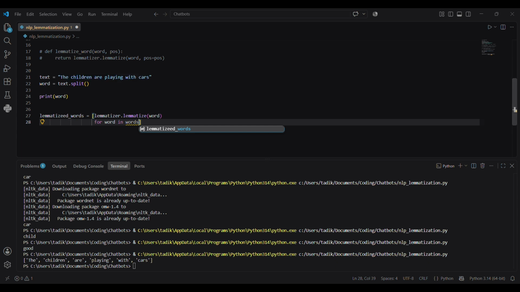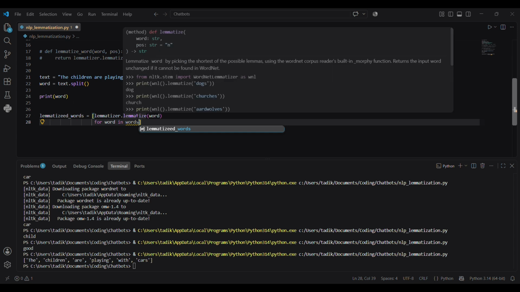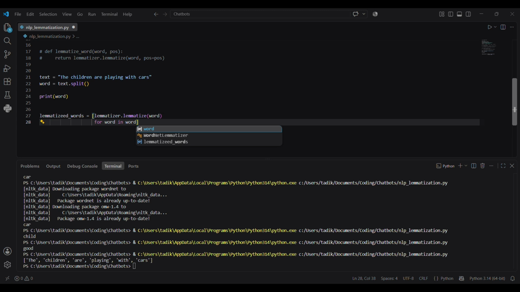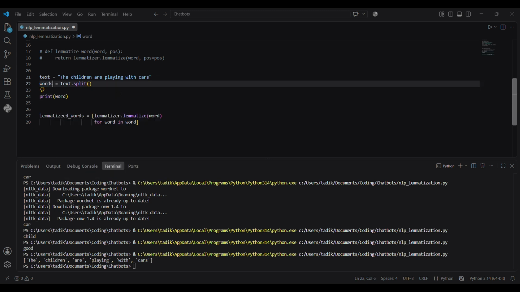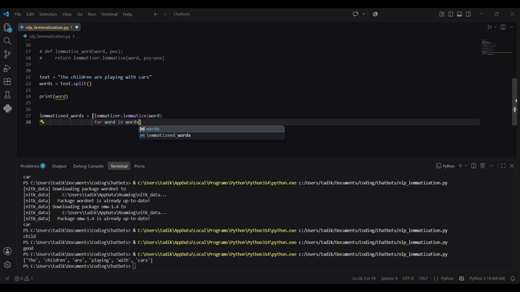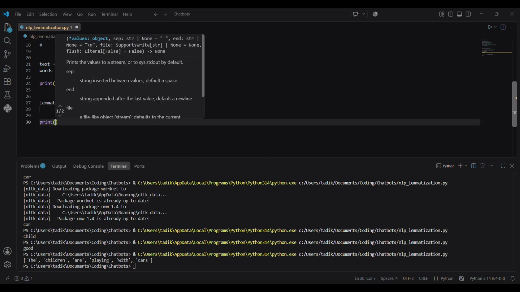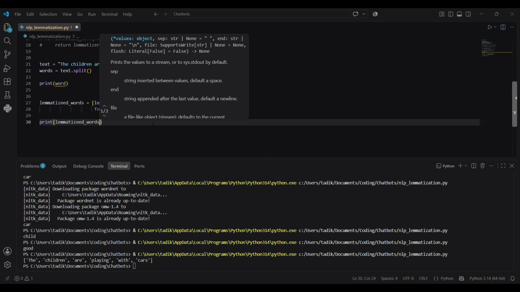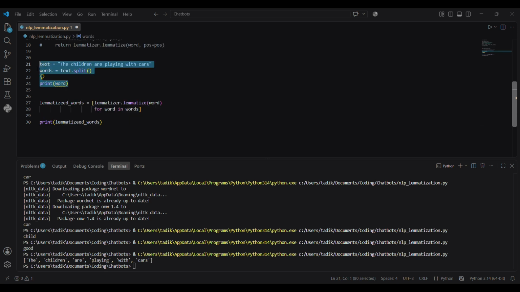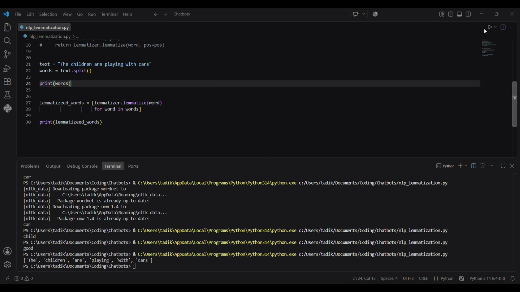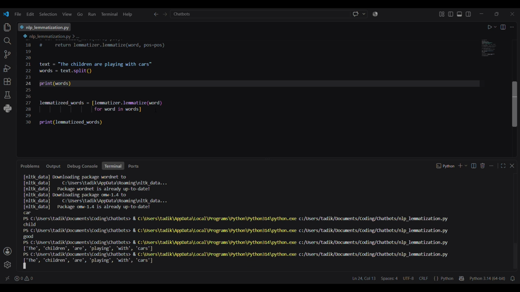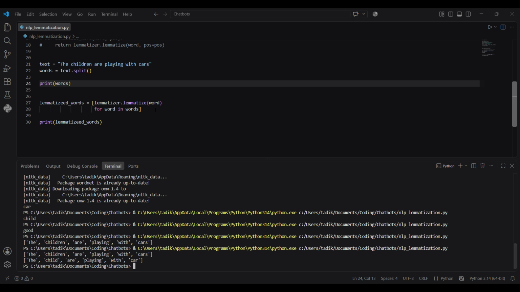Now let me print the lemmatized words. But remember the default POS is noun, so this won't always give us the result as expected.